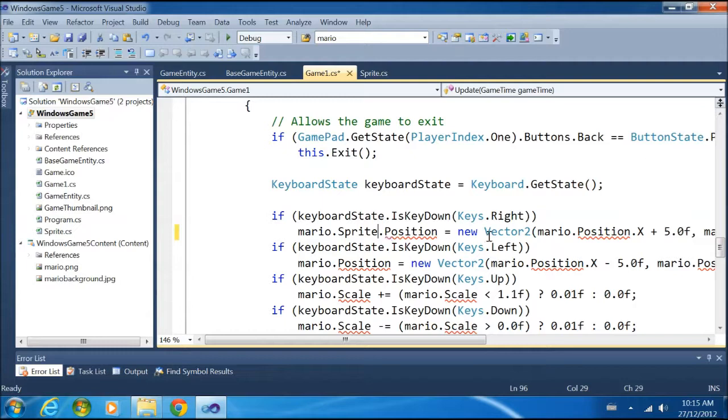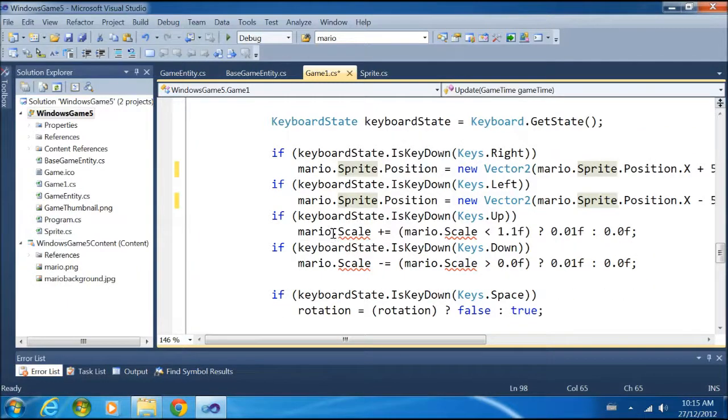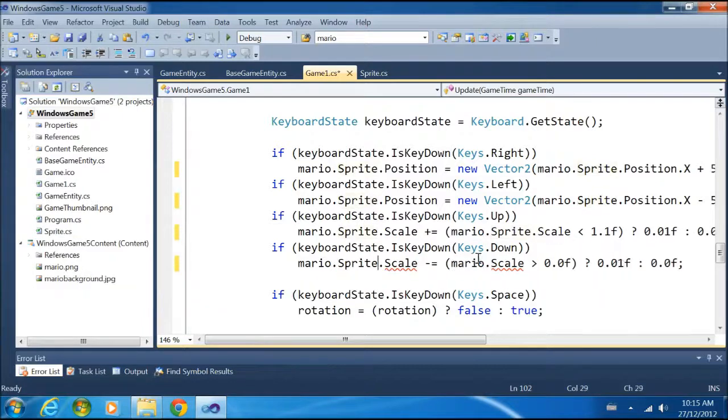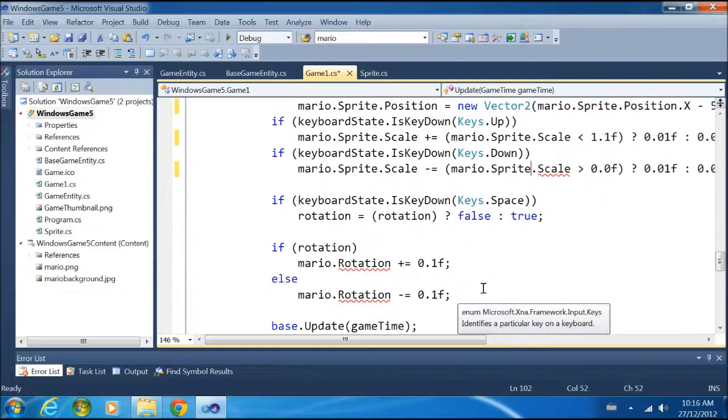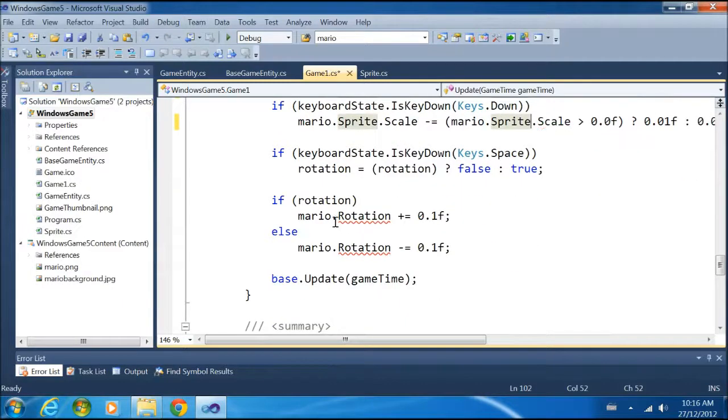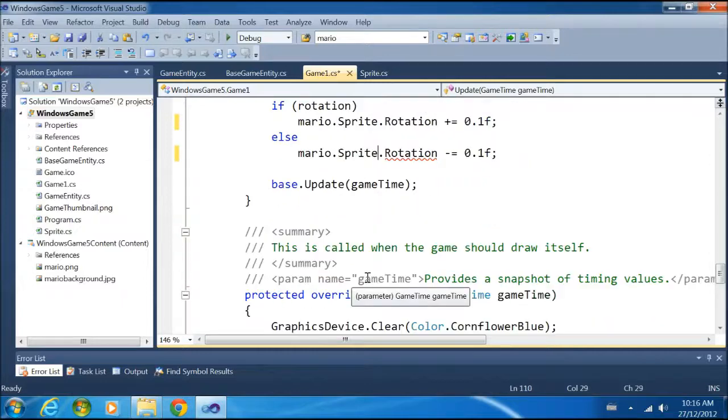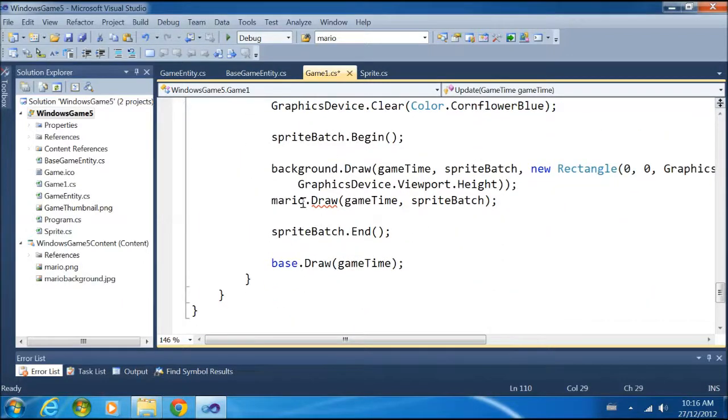And see how confusing, oh my god, look at all this crap. So much crap going on. Holy crap, just a lot of Mario sprites and Mario everywhere. And sprite draw. So it's gotten a little more complicated already.